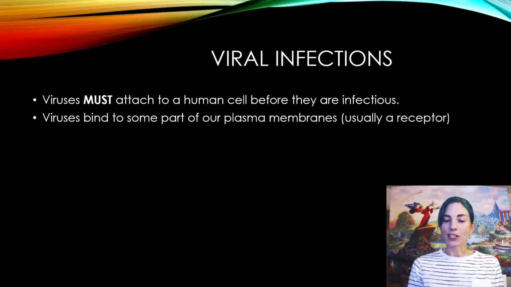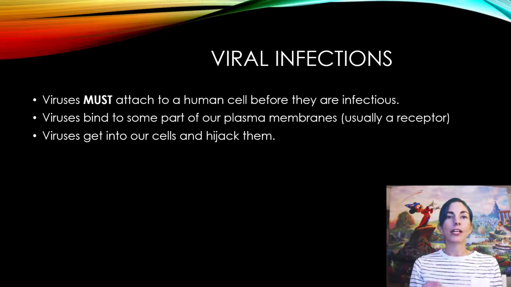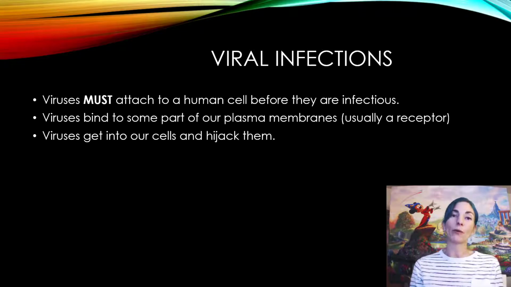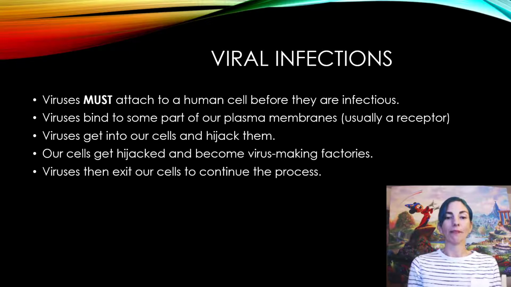Once they attach, they somehow get into our cells. How they get into our cells will be saved for a later topic. But once they get inside of our cells, they hijack them. And when they hijack them, they basically reprogram the cell to stop doing what the cell was supposed to be doing and start doing what the virus wants it to do. And then the virus, of course, needs to somehow exit the cell.